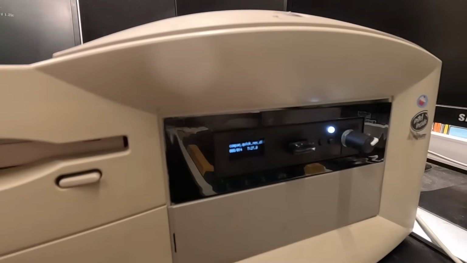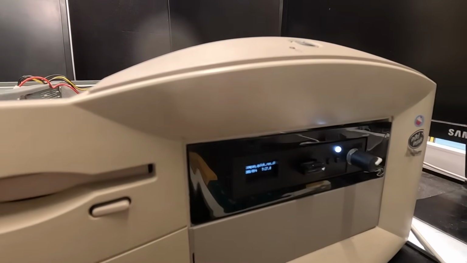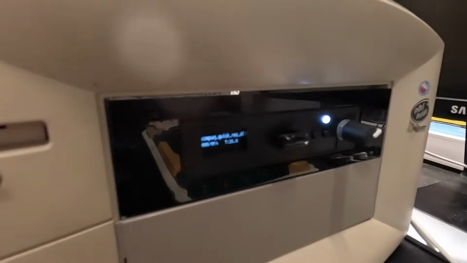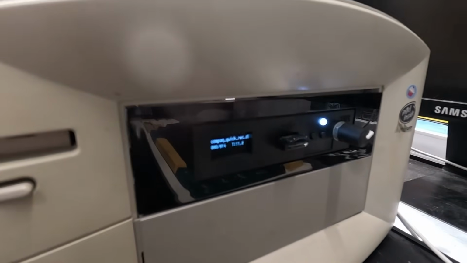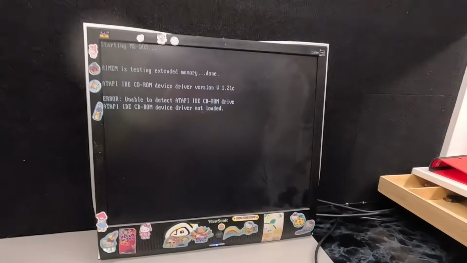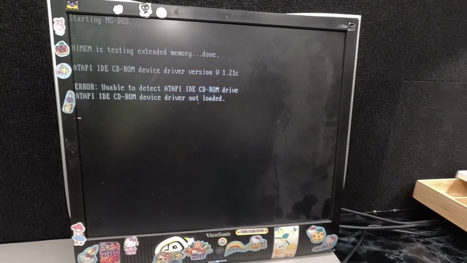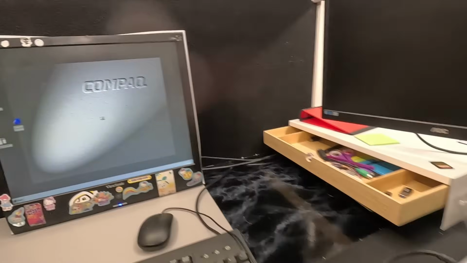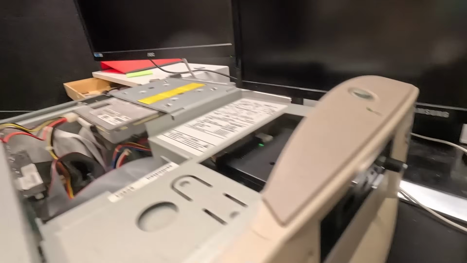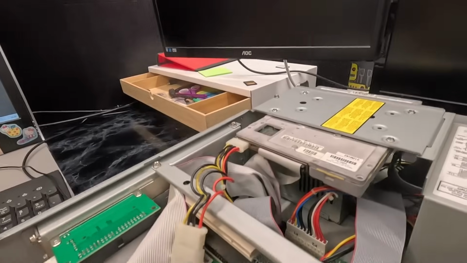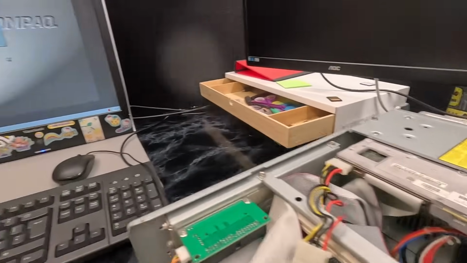Okay, this is literally what I mean. It's now booting off the disk. It was not doing this yesterday at all. Here it is booting off this Compaq Quick Restore disk, which is exactly what I wanted it to do. It would not do this yesterday. Right, well, since this now boots off disks, I'm going to try and get DOS installed on it properly.